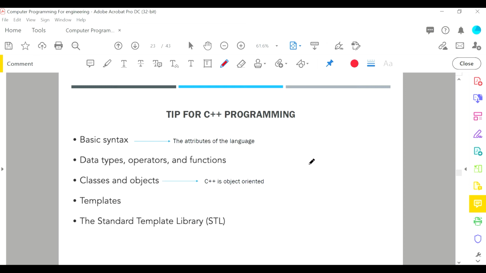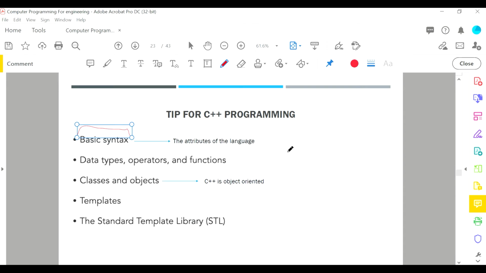Some tips for C++ programming are, first of all, understand the syntax. Just as in any language, English or Italian, Russian, Spanish, you have to understand the syntax. So if you don't know the kanji alphabet or the kanji writing scheme, it's pretty tough to understand written Japanese, for instance.